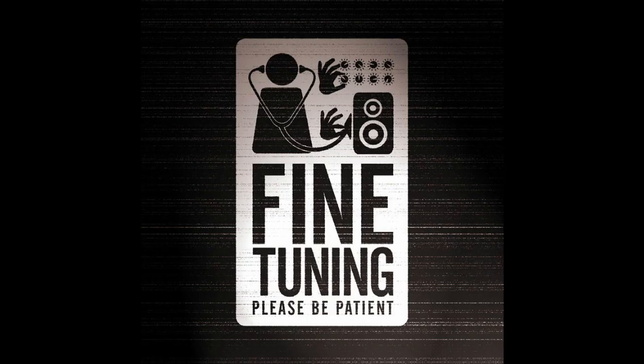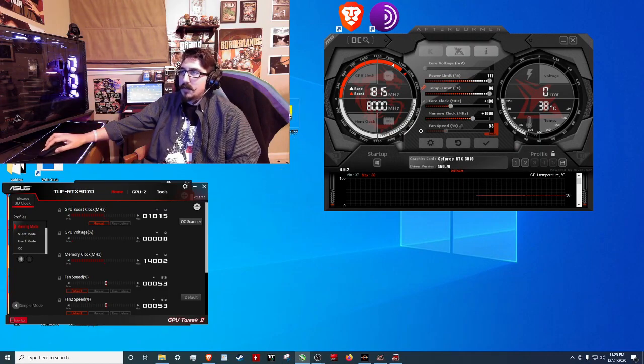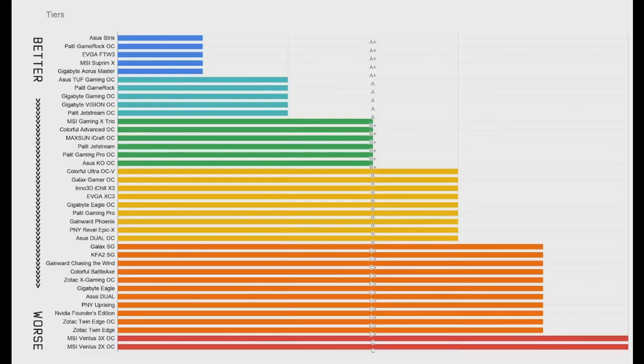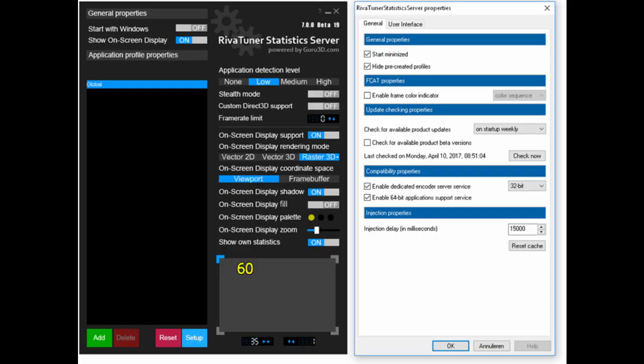So if you want to start fine tuning, and I'm just using Cyberpunk for an example, depending on the game, you see there's different profiles. Different games will allow different clock speeds. So Cyberpunk might not allow as high of a clock as Red Dead Redemption, or vice versa. Just depending on the game. So that's why you have these different profiles. But say you're running your 3070, you've got all these settings, and you feel like you've got an EVGA XC3 Ultra or something, and you feel like you can get more out of it. That's where your Rivatuner Statistics Server comes in.